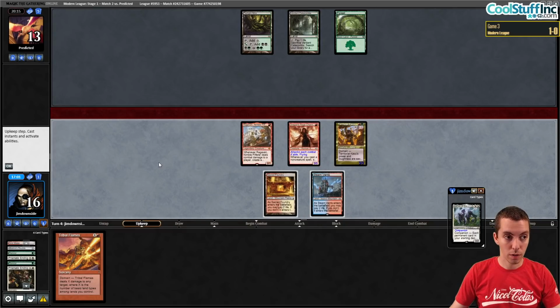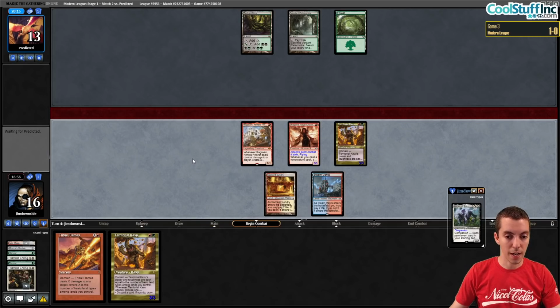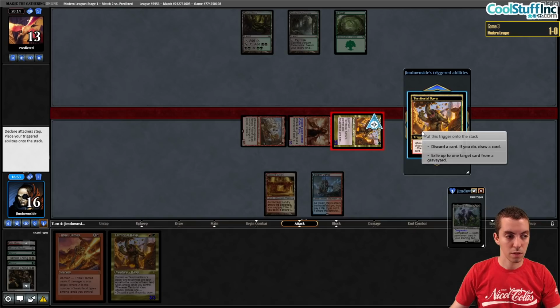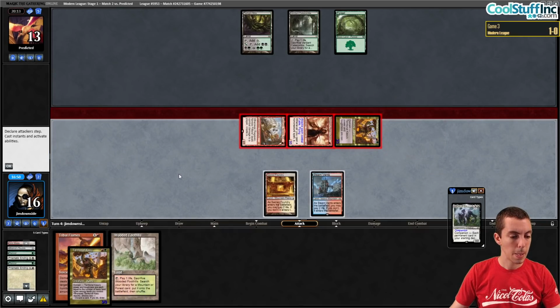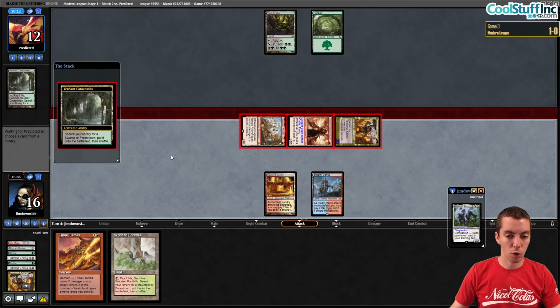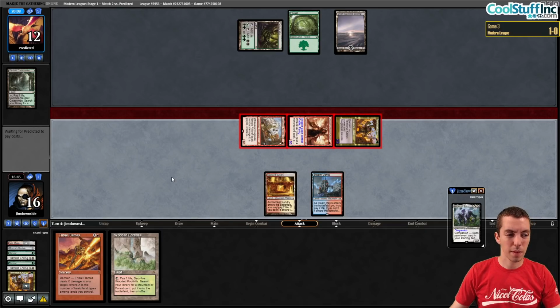Catacombs go. Interesting. Another Kavu. I'm gonna loot this Kavu and look for just anything else, I think. Foothills. Okay. Although I'm going to draw that in combat, I can't play it and pump my Kavu. That's fun. There's a black. Something's dying here.